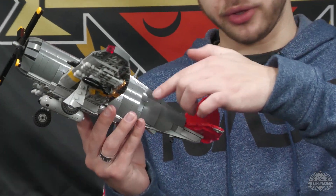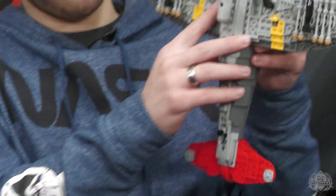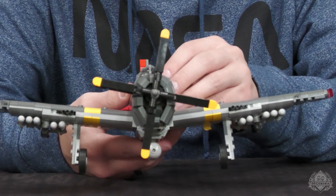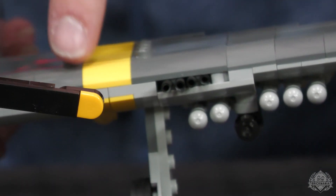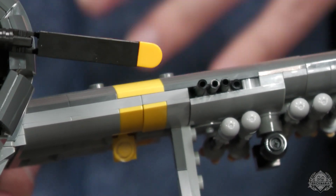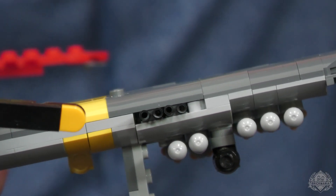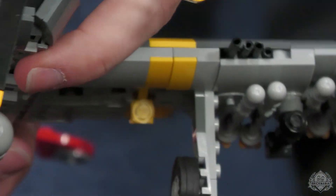We're going to have stars and bars going across the sides and one on the upper wing. I'd love to put a sticker on the bottom but there's not a lot of room — I think we'd rather have brick-built ordnance anyway. One of the details I've always been a fan of: with the gun mounts out here, on the actual plane they're numbered one, two, three, and four going out. Guns that have been fired a lot — the smoke from the powder burning has stained the wings. You'll see kind of a streak, more intense closer to where the gun is seated. So you've got this nice detail showing the weathering — this thing has seen combat. Not fresh off the line; we're in country here.